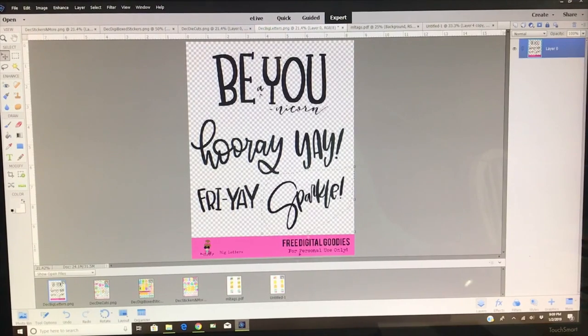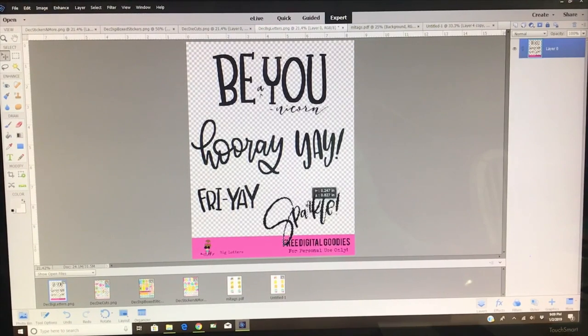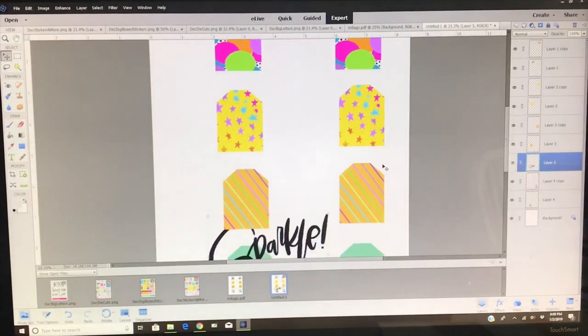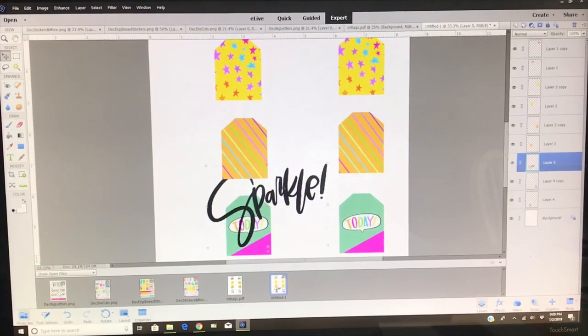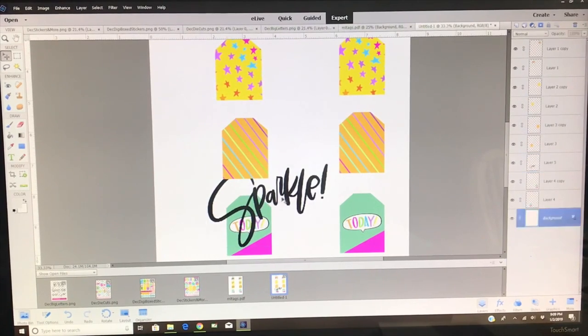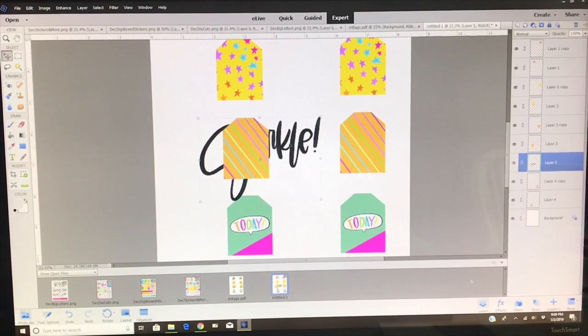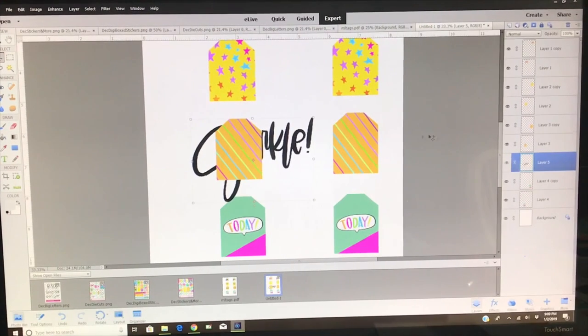And once you see these images, you can click and drag the image to where you want it to go. And we want it to go here. Okay, and then you look for the image, and there it is. Now, if you click and drag this image, it's going to be underneath, so that's not going to work. So what you're going to do is you're coming over to the right.